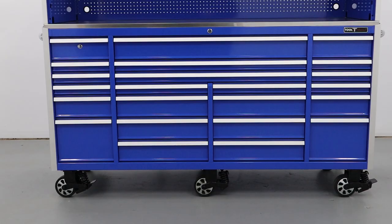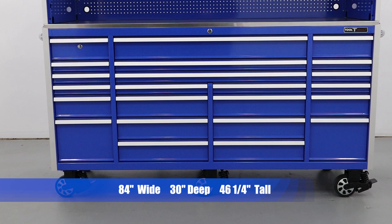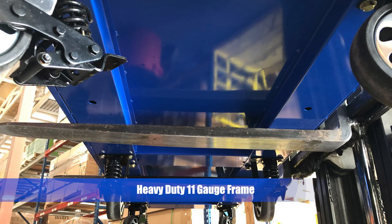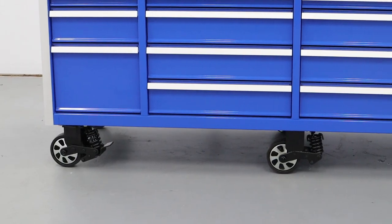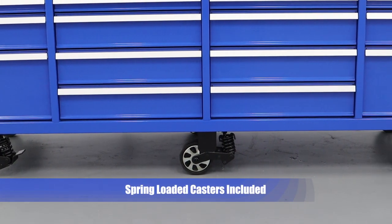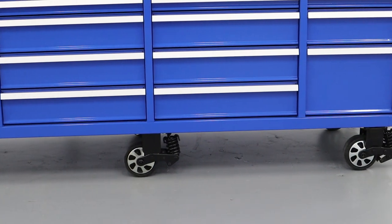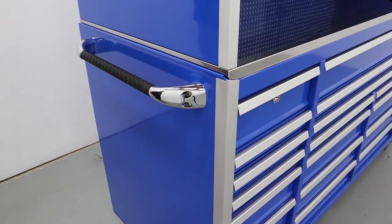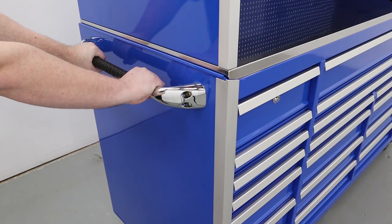The roller cabinet itself is 84 inches wide by 30 inches deep with a height of 46 and a quarter inches, and tips the scales at an impressive 1155 pounds. The shell of the cabinet is 16 gauge steel with a heavy duty 11 gauge caster channel to handle a fully loaded box and accessories. There are six casters — two rigid and four swivel — with a capacity of 1050 pounds each. The swivel casters are lockable, and two sleek handles are included for easy maneuverability.